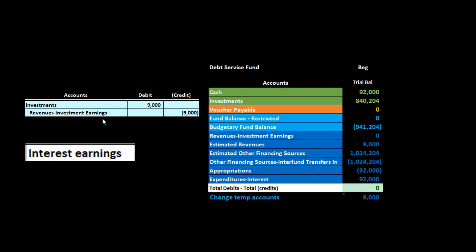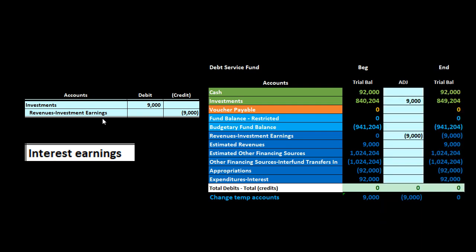So we have revenue for the short-term investments that we put in place, earnings on it, possibly interest on the investments. If we record this out, then we're going to say that the investment's going to go up. Value of the investment went up by the earnings within it. And then we have the revenue from the investment earnings. That's going to go from 0, it's a revenue account, now increasing.